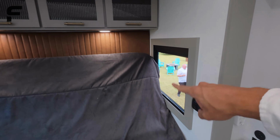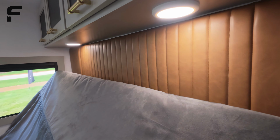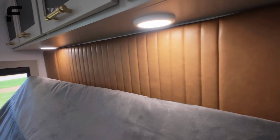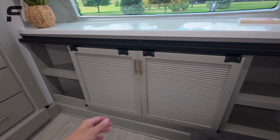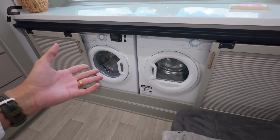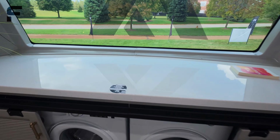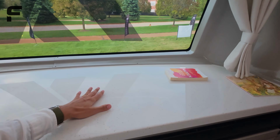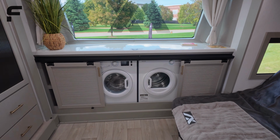And then we got the same kind of window setup here, wood framing around the windows, and then overhead storage with a similar style to your furniture outside, headboard design here. We also, of course, have washer dryer connections. So got your washer and dryer here in the bedroom. Think of how easy it's going to be to do laundry right here. Even just being able to fold your laundry up on top of this countertop space right here. That's fantastic. That is such an easy spot to be able to do laundry at.